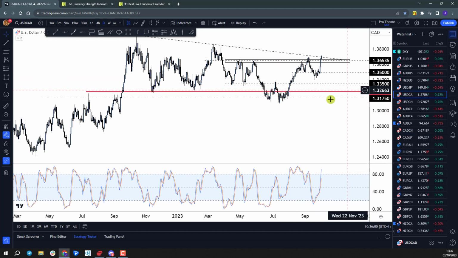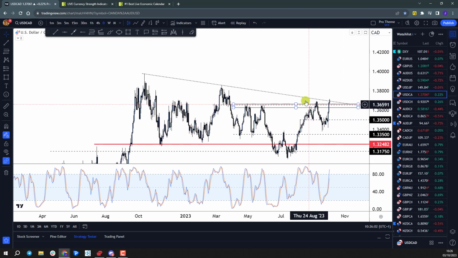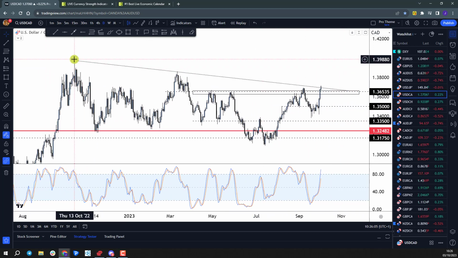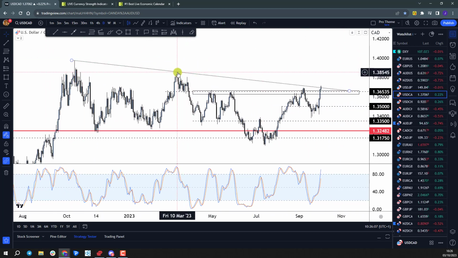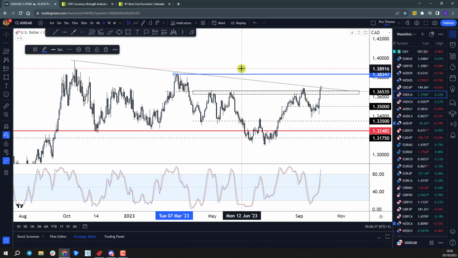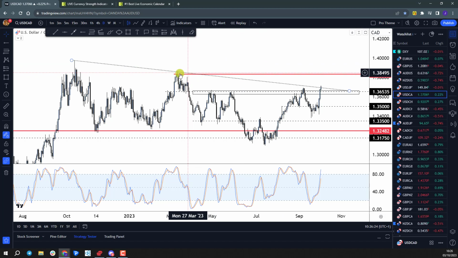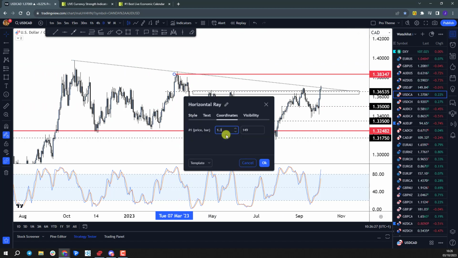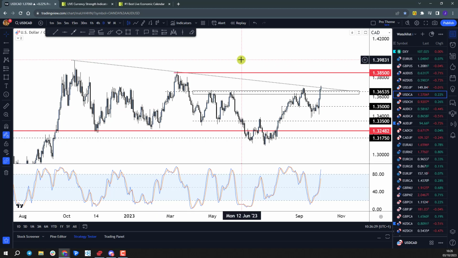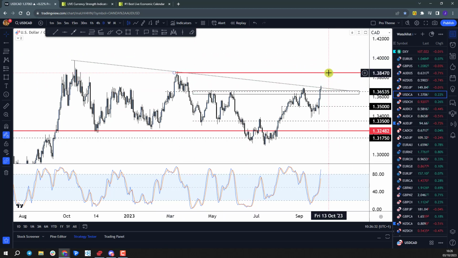I was looking at the daily chart and we can see something that's quite interesting. We've got this trend line resistance formed back on the 13th of October with a test on the 10th of March. We're now getting the first test here, and if we breach that level, it could mean that price is coming to the next level of resistance, which could be up here at this 138.30. We could probably round that up to 138.50. To be honest, let's just do that right now while I'm speaking to you. So yeah, that could be a level that price comes to target.